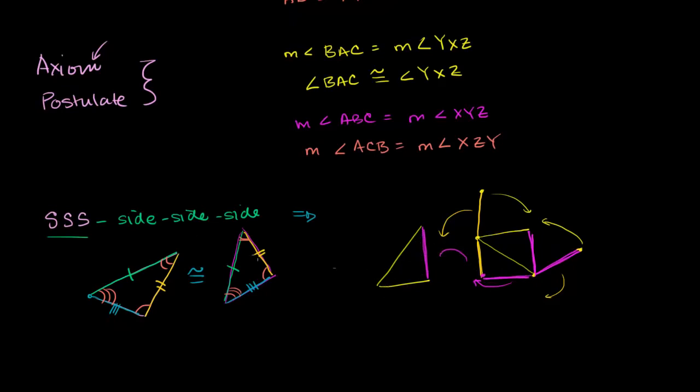So this isn't a proof, and actually we're just going to start assuming that this is an axiom. But hopefully you see that it's a pretty reasonable starting point: that if all of the corresponding sides of two different triangles are equal, then we know that they are congruent. We're just going to assume it is an axiom that we're going to build off of, that they are congruent, and then we also know that all of their corresponding angles are going to be equivalent.